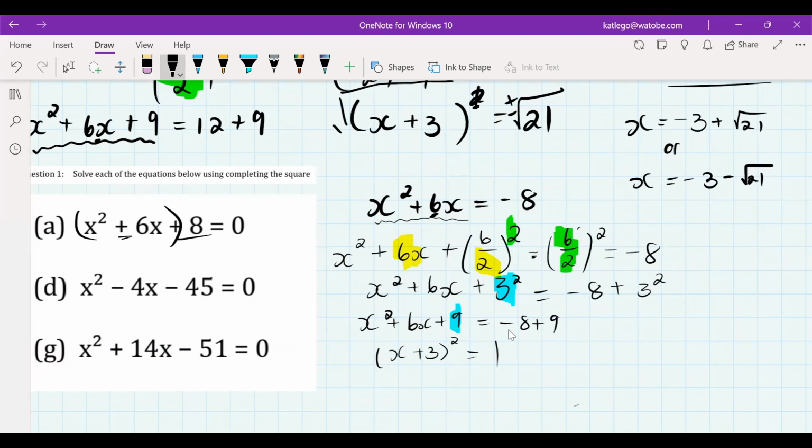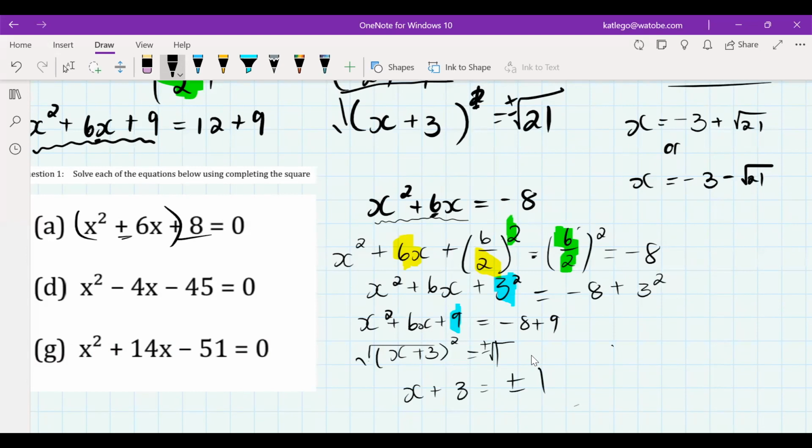Someone said I'm done with all of them. I love it. Here for it. Okay. Then you want to square root both sides. That's what we said. Square root, but on the left you have to have your plus minus. So x plus 3 is going to be plus or negative the square root of 1, which is 1.